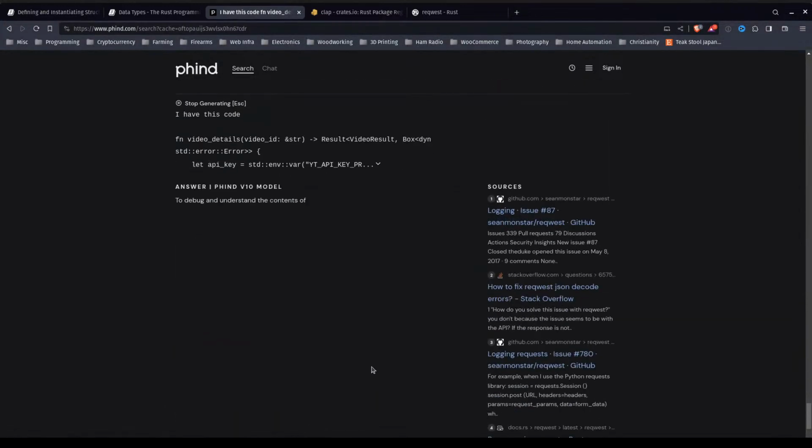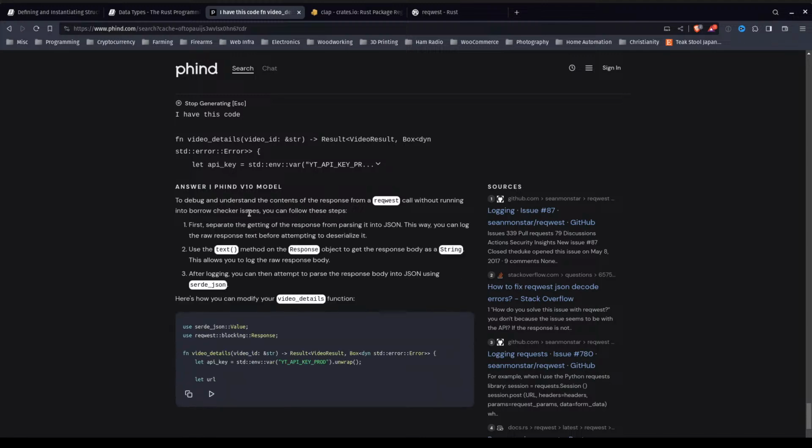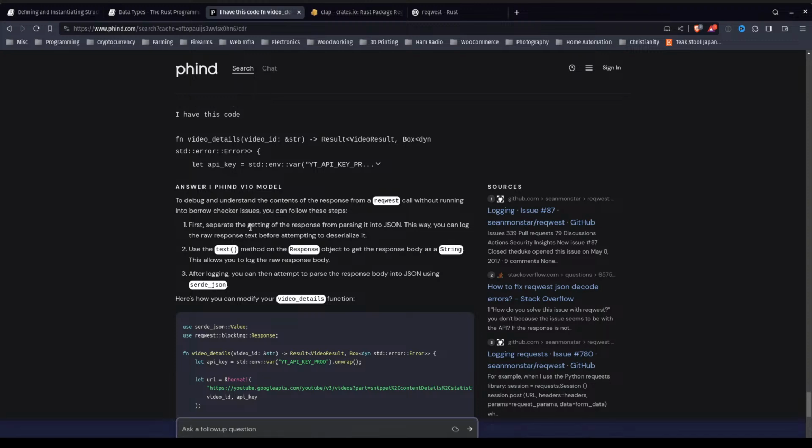To debug and understand the contents of the response from a request call without running into borrow checker issues, you can follow this. First, separate the getting of the response from parsing it into JSON. This way, you can log the raw response text before attempting to deserialize it.